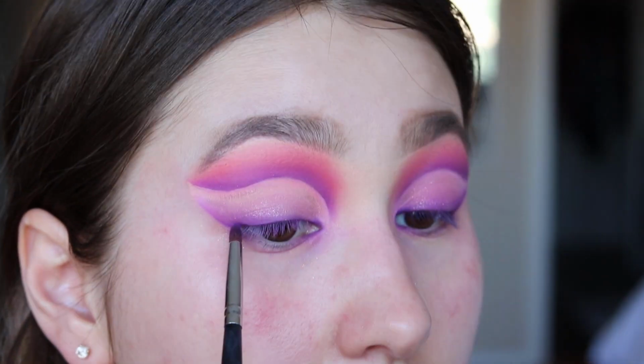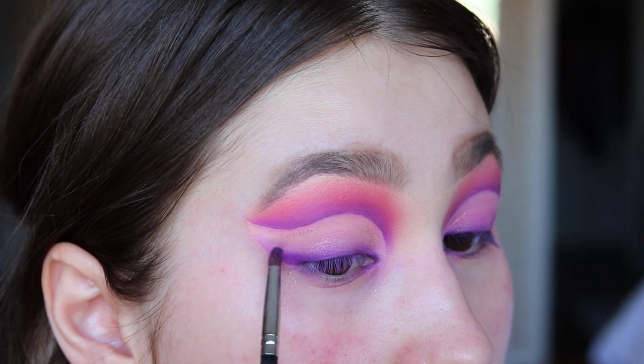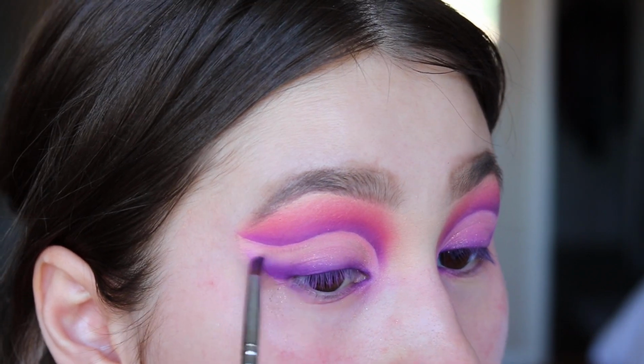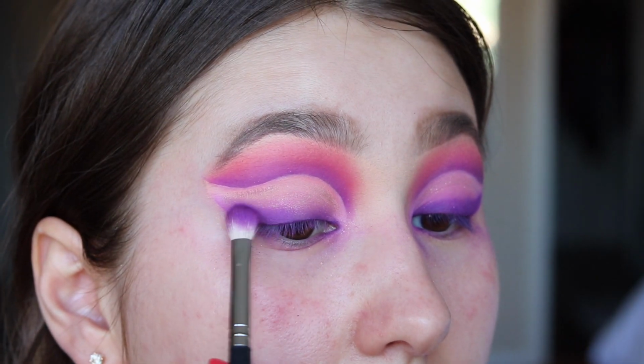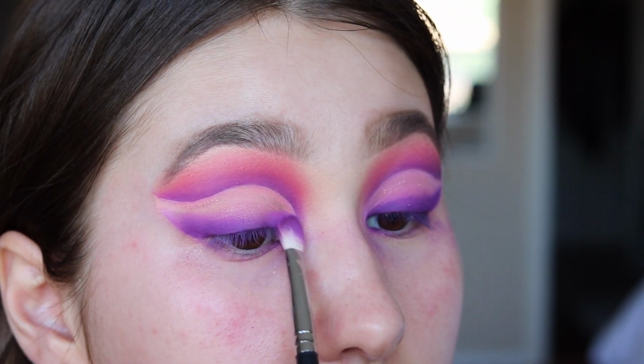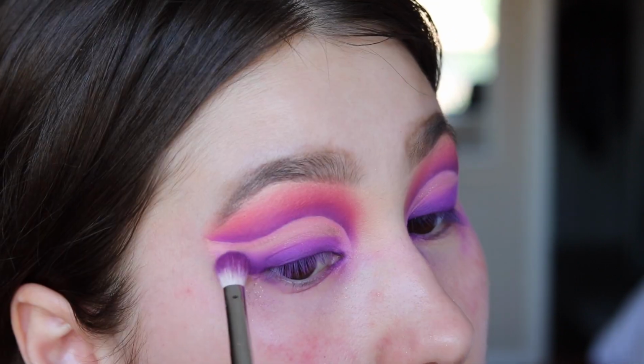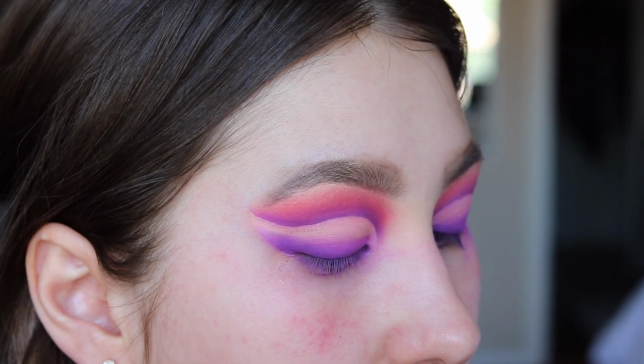And the same thing. So I'm just building up that liner so that I get the color payoff I want. And then I'm taking that fluffy brush and blending it. That way I can smooth out all the edges. And I'm using the medium, or like the lighter purple shade.